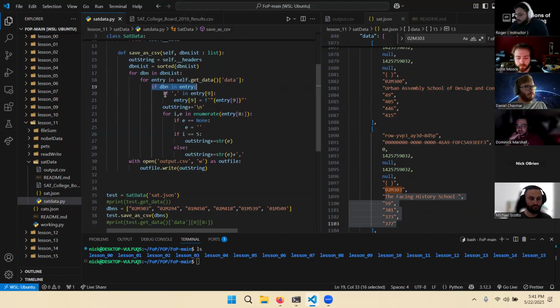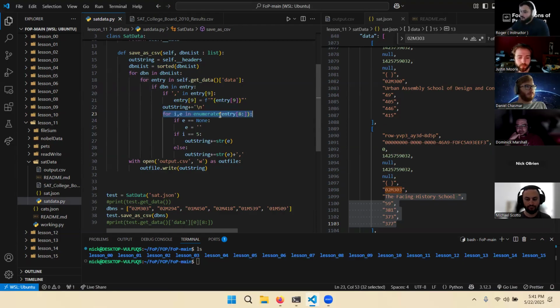Oh, one more thing I did was, if there's a comma in the entry, this is the code that takes care of putting double quotes around it. And that actually took me longer than it should have. But if there's a comma in it, it adds double quotes to it and adds a new line to the end of the string.